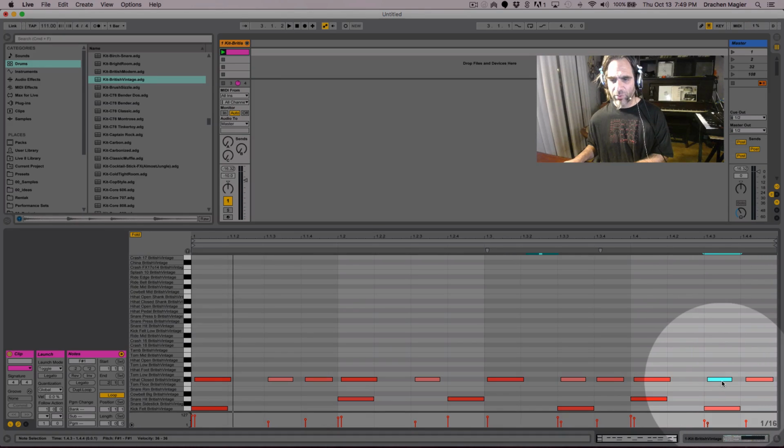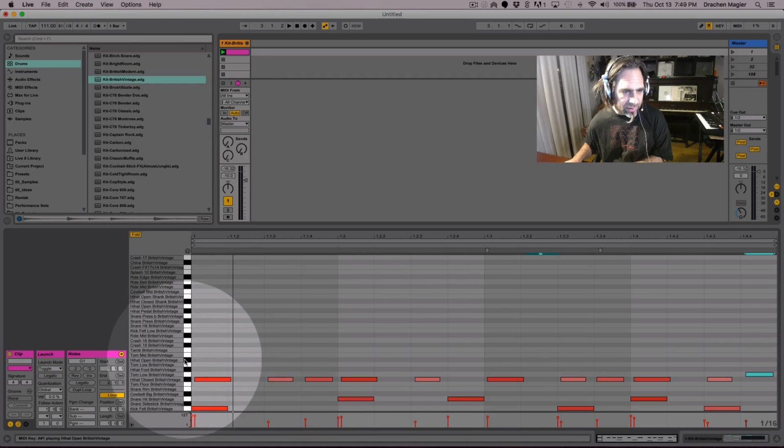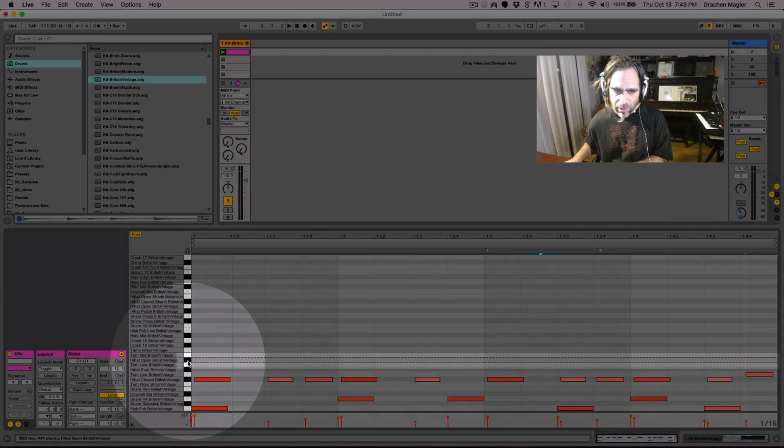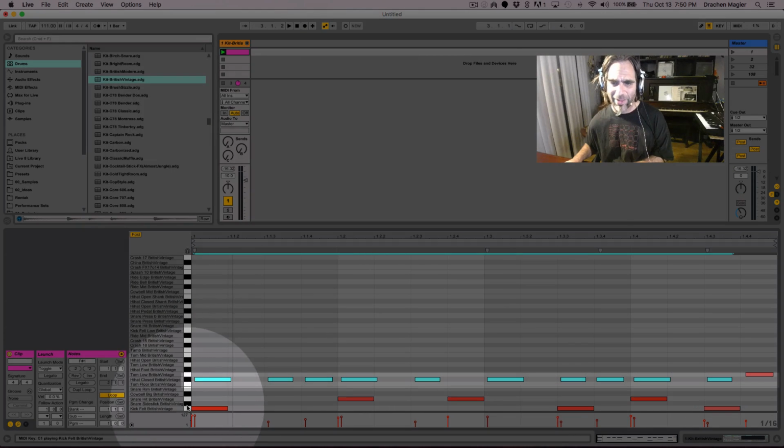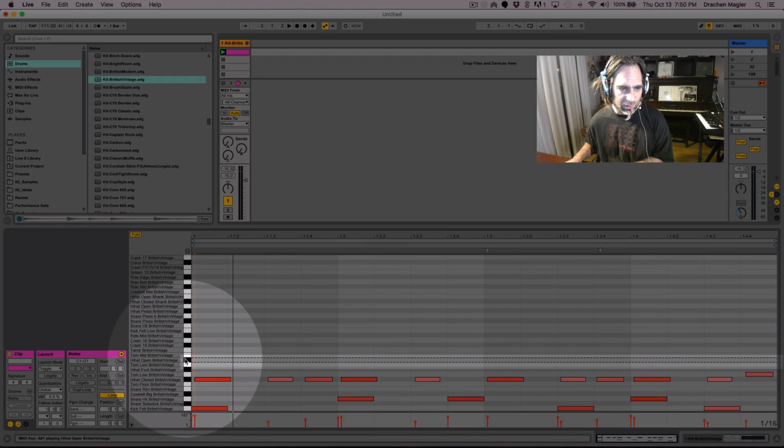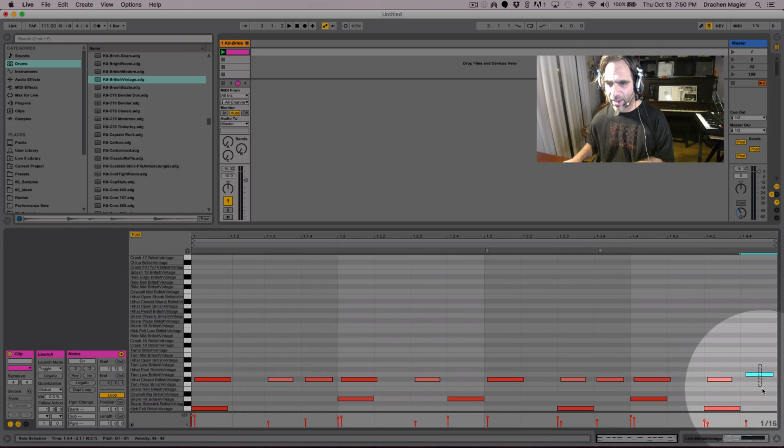And I might even want to add, let's try adding an open hat. So I'm just going to click to drag to select this one note, and I'm going to move it up to the open hat, and you'll see it right here. If I click on the actual note, you'll notice that it gives me a bunch of marching ants, which is really handy when we make selections. So it'll select everything in that note range. But it's also really handy when you want to find where something is. There it is. I just located it. Now I can go down and move this up to my open hat.